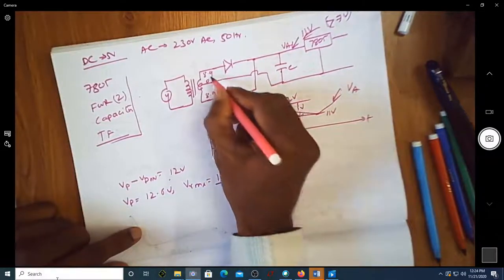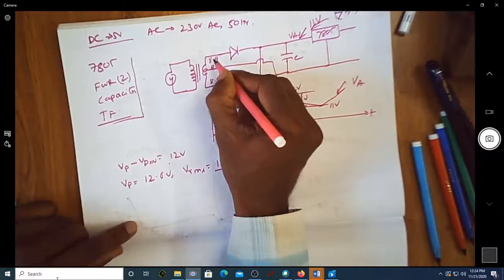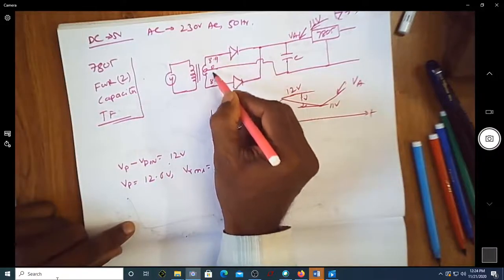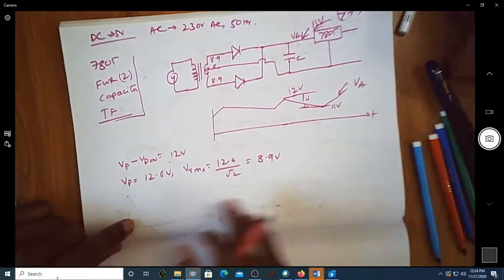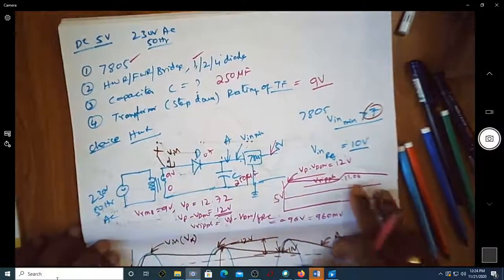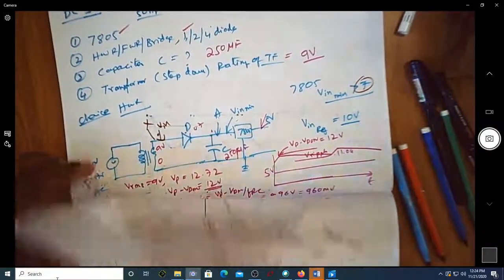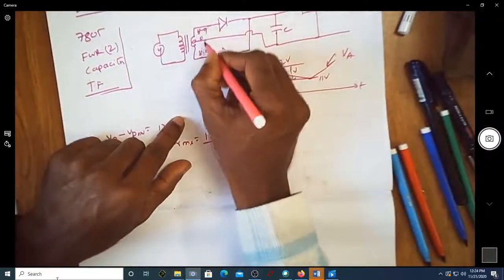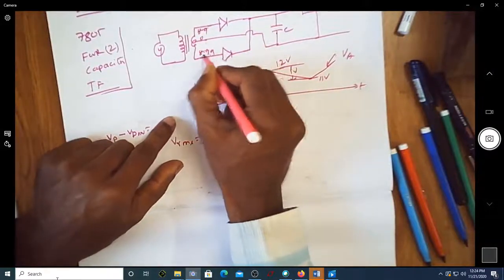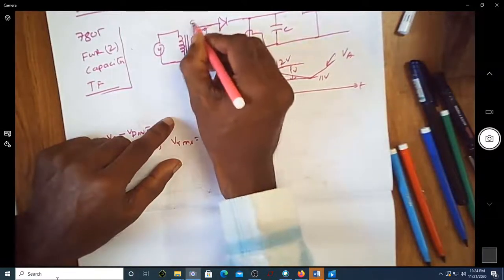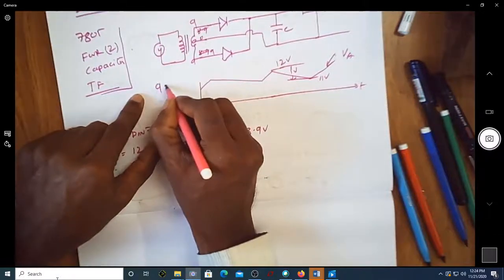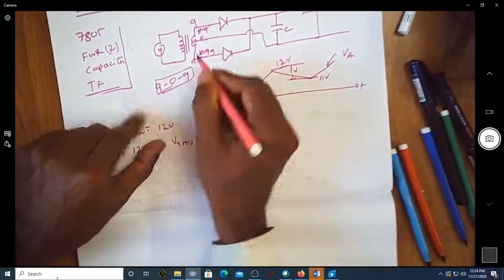Okay, you can see this is the major difference. It's a center tap transformer with 0 to 8.9, this is 0 to 8.9. Here in the previous case, this was actually 0 to 9. Ultimately we just end up having it as 9 only, because 8.9 will not be available. It is 0 to 9 and 9. It's a 9-0-9 transformer. I need to have it.